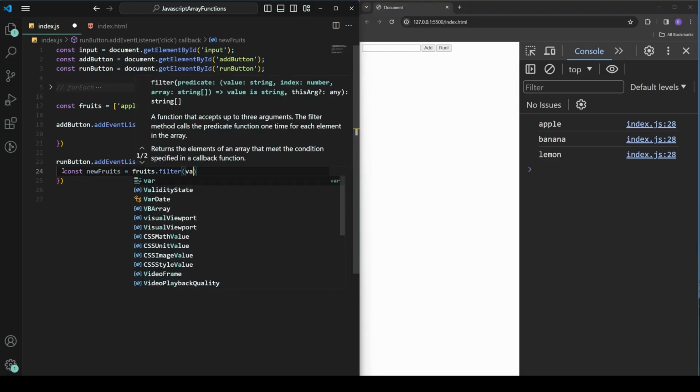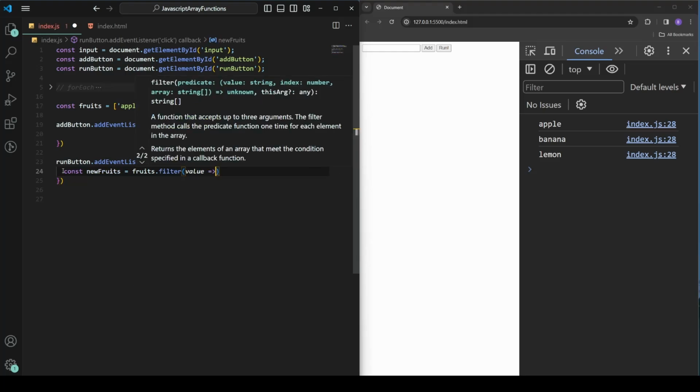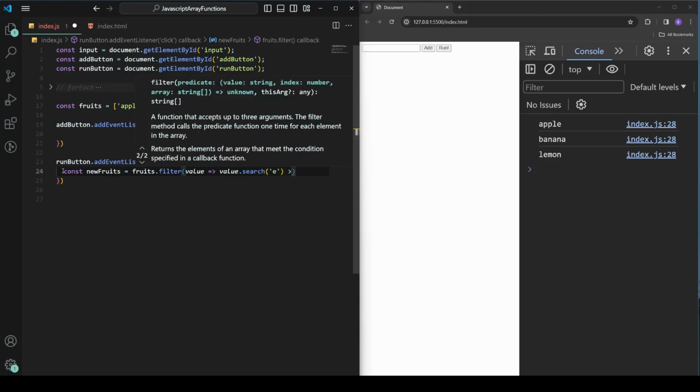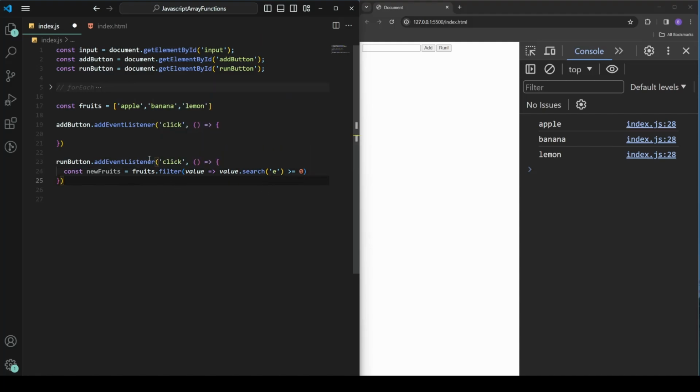Once again, this is going to give us our value. And let's say if value.search, the letter E, is greater than or equal to 0, that'll return true. So what the filter method is looking for is a Boolean.